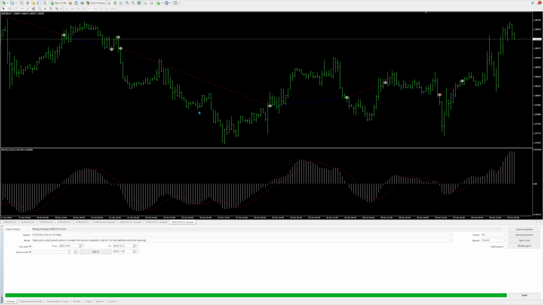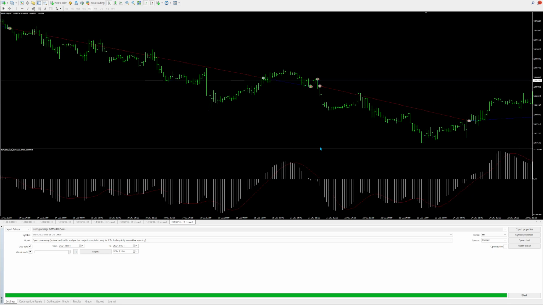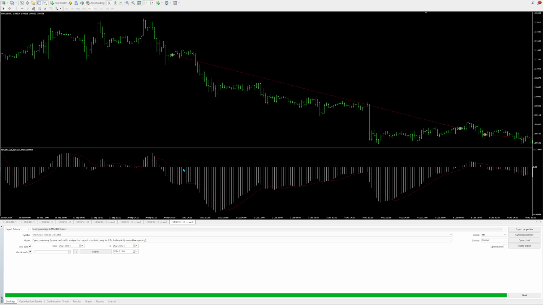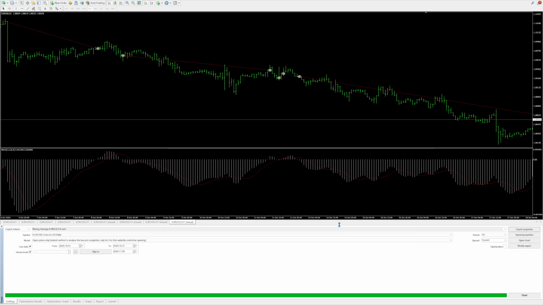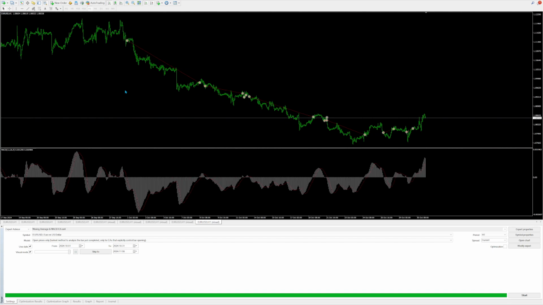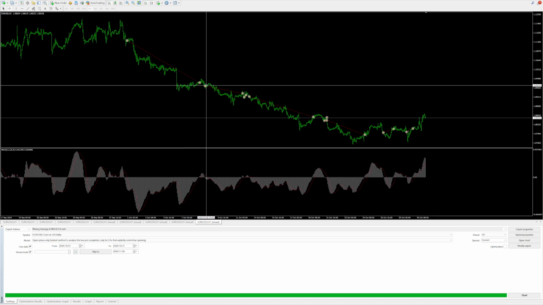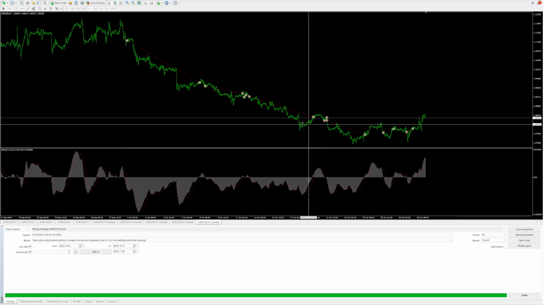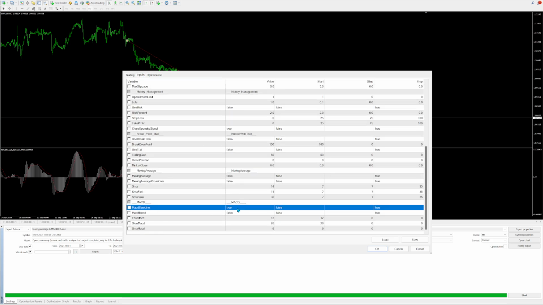Again, I wouldn't just willy-nilly buy and sell using this strategy, but if we're in a downtrend and you want to sell every time the MACD crosses below, then that might not be a bad idea. So let's just set it to sell only. And if we zoom out, okay, not too bad. So we sold there, price crossed above, exit, sold there. So not the worst in the world. Again, I would have preferred to manually manage that, but still it was okay. So that is the MACD 0 line and the MACD trend.